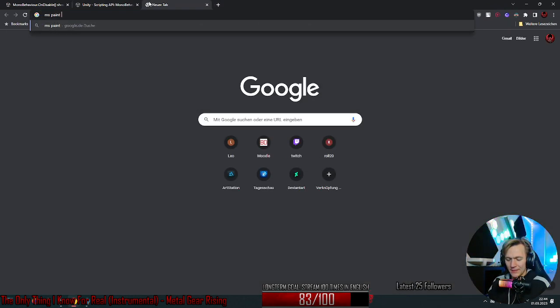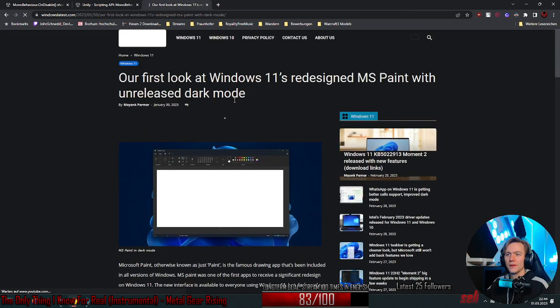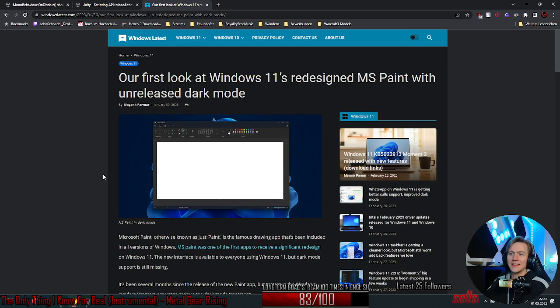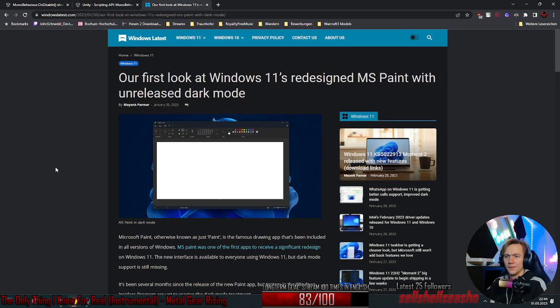MS Paint with dark mode. Oh, but it's just a preview.